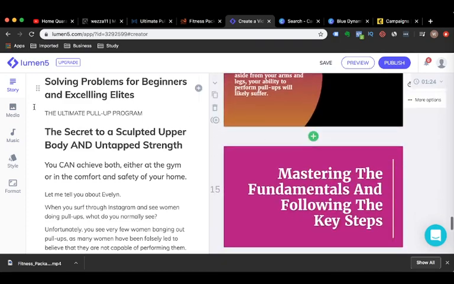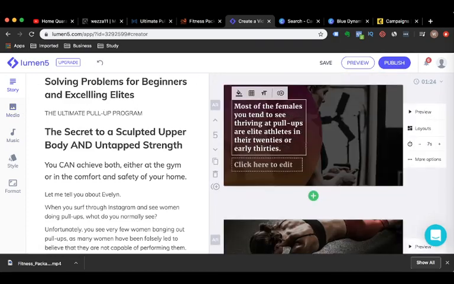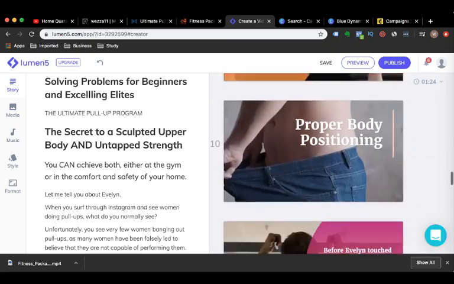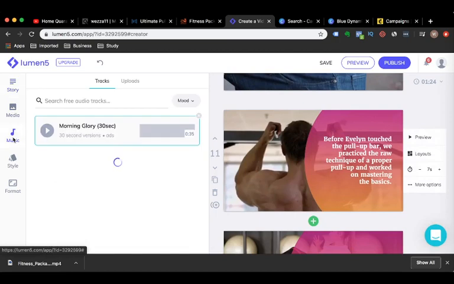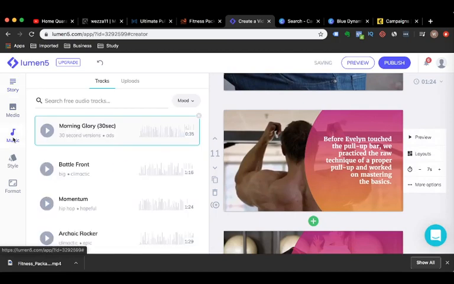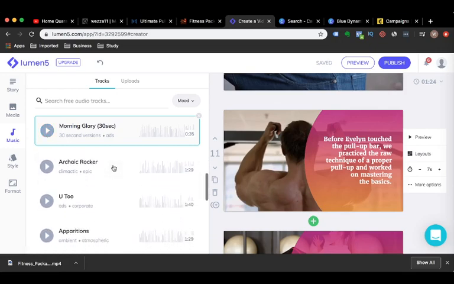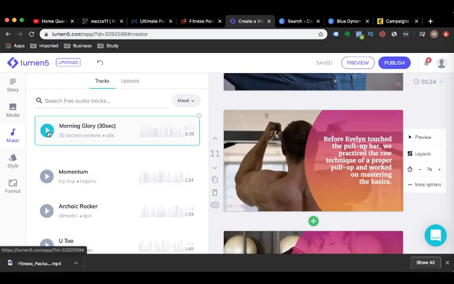Then once you've got all the slides pulled up, you can add music. You can literally just take this music, which is royalty-free, so it's free to use.